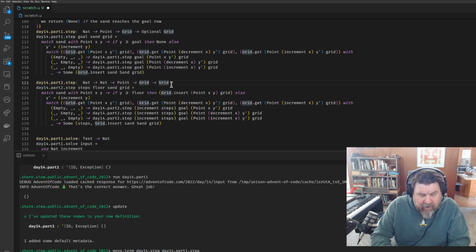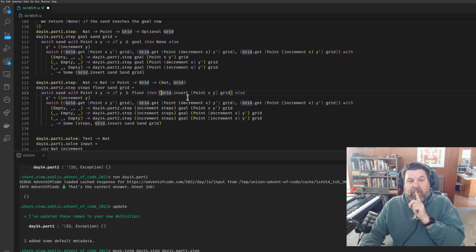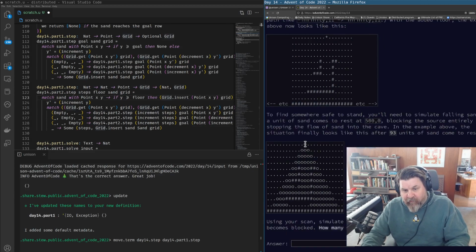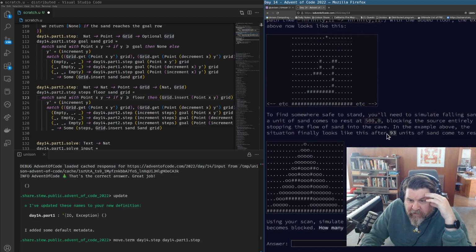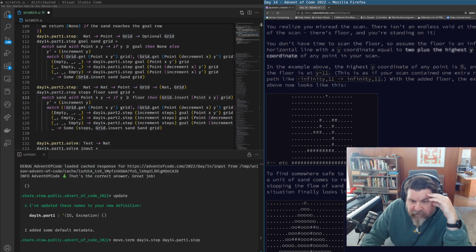So it's going to be a nat, how many steps before we got stuck. I think the puzzle is asking for how many grains of sand can be placed. No, this one is we got to find a safe spot. So we have to keep inserting them until the very initial one is stuck. And then we have to scan across here and find an empty row, I think, right? Isn't it? No. Oh, what was it? I didn't read the whole thing. The empty row thing is like the story. Oh, I don't have to care about that at all? Oh, I didn't read the whole thing. You're right. All right, so I just need to, I still am just looking for the N again? Okay.